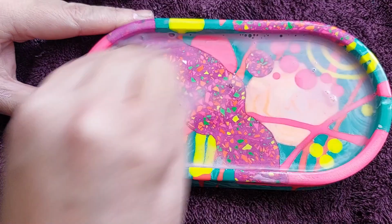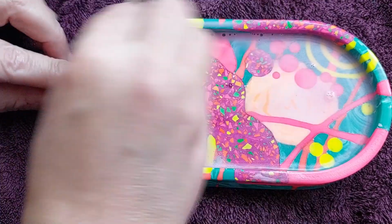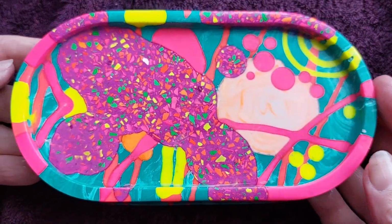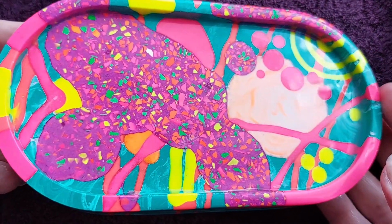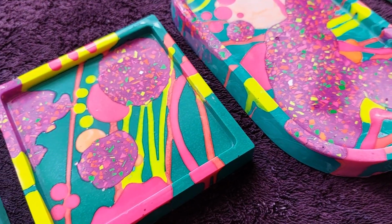Now, I did actually swap out from sanding in midair. Don't do that, guys. It really hurts. Like I said, each piece took around 30 minutes, so I ended up just putting it on a towel. I laid a towel down on my surface just to give me that grip, and I was able to sand so much more efficiently, and it didn't hurt anymore because honestly, your hands hurt so much.